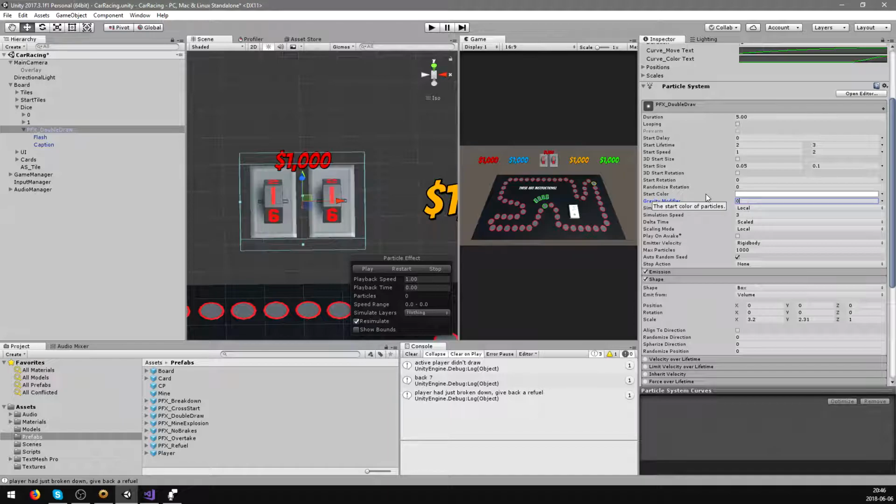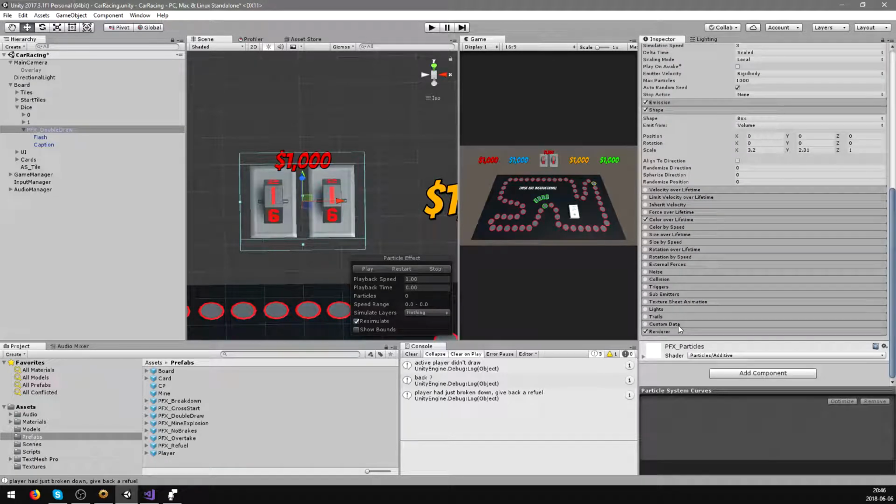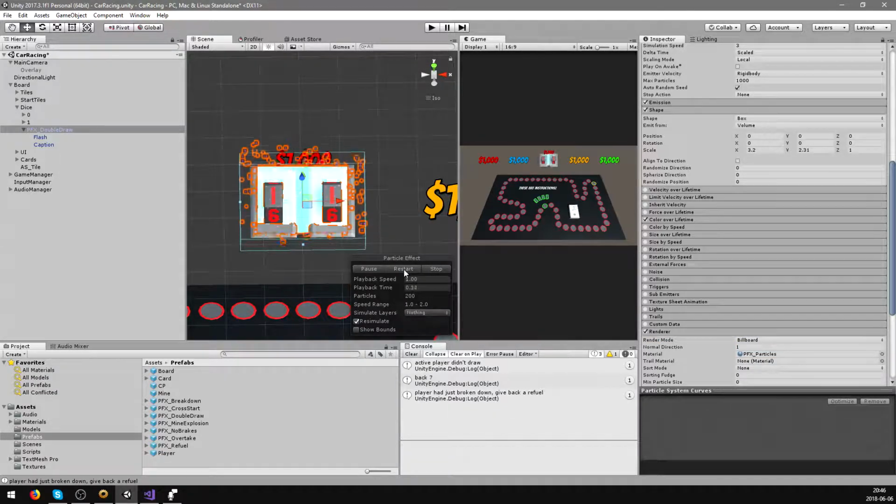That's a lot more than I thought. Still a lot more than I thought. Okay, this looks terrible. So I'm gonna put gravity modifier on 0, but I will change this render from stretched to billboard. Yeah, I think this is much nicer.